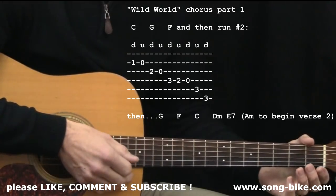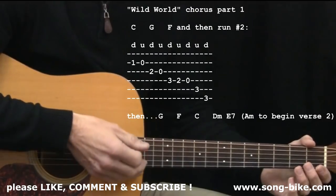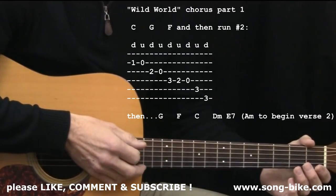Hey, for what it's worth, the verse doesn't have any of those runs, except the end of the verse leading into the chorus. So the verse can be a separate focus.